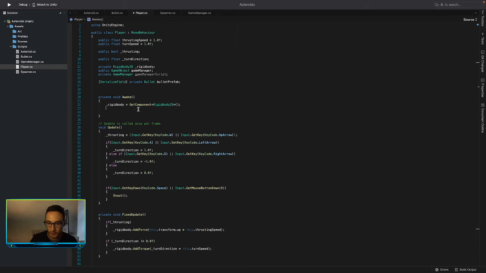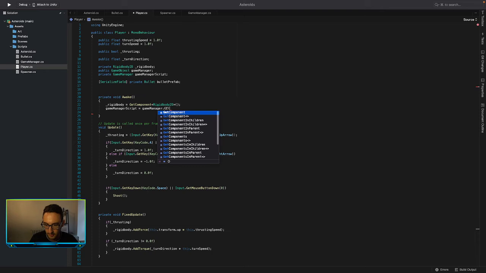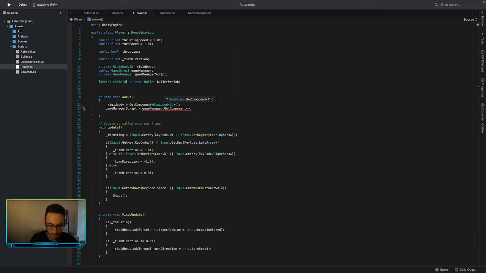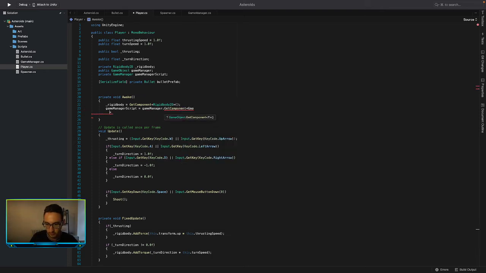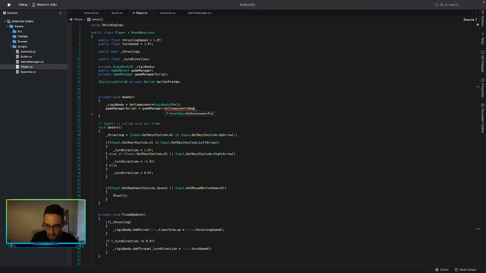And then in our Awake method here we'll say gameManagerScript is equal to gameManager.GetComponent, and then GameManager. Why can't it just enter straight away? Game, because I spelled it wrong.